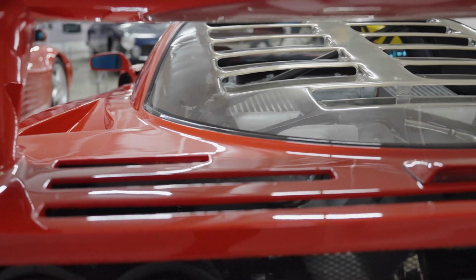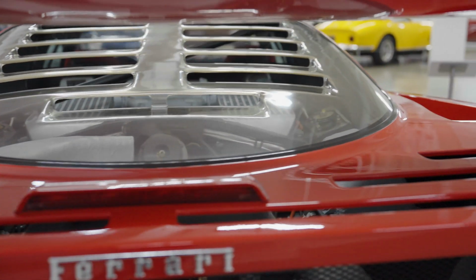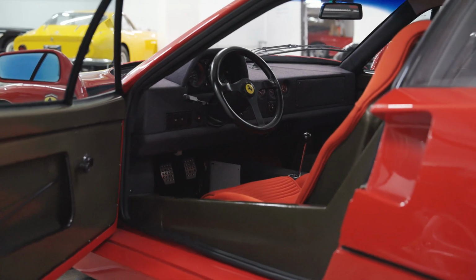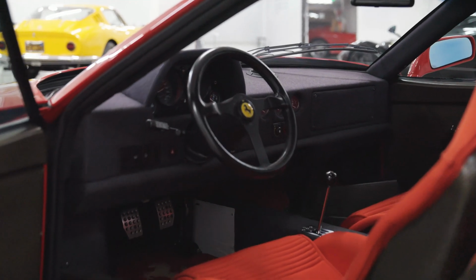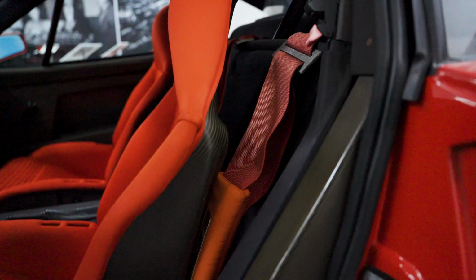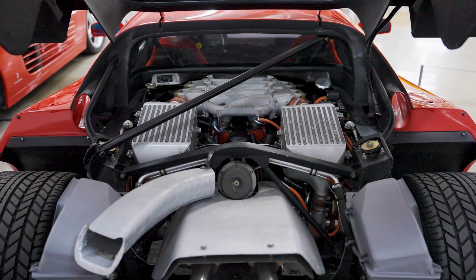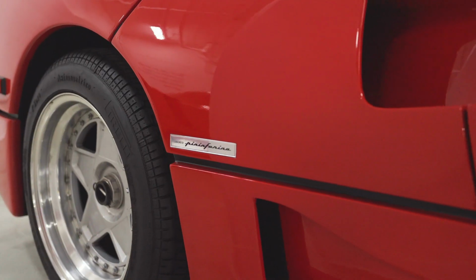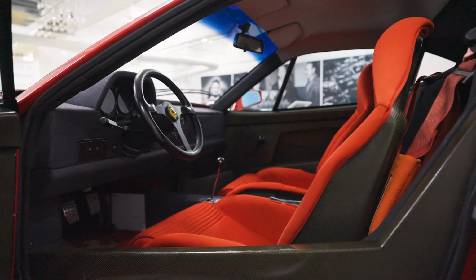The F40 is unequivocally a race car. It's Spartan, uncomfortable, extremely raw, and because of all that, legendary. The paint is so thin you can see the carbon fiber underneath. There is no radio, no electric windows, no AC, and the seatbelt suggests this car really belongs to a race circuit. The engine is not a 12-cylinder, but a V8 twin-turbo instead. They all left the factory in red and left-hand drive, although a number of them have been modified over the years.